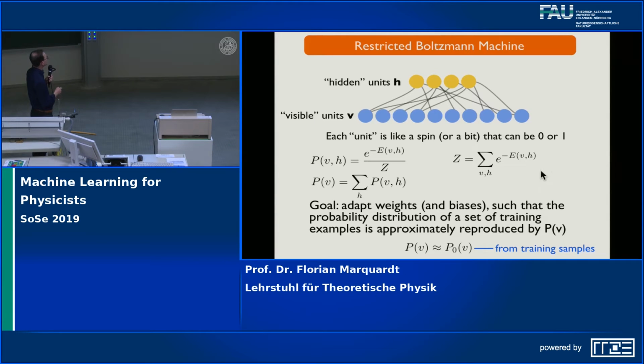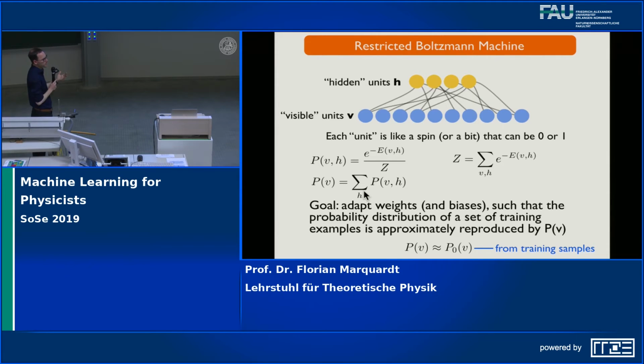But now we will concentrate on the probability distribution only of the visible units. So I will ask, okay, a given configuration of the visible units, how likely is that? And I don't care what the hidden units are doing. Whenever I say in this probability context that I don't care what these other random variables are, it means I have to sum over all possible values of these other random variables. That happens in this lower line. So the probability to observe a given configuration V of the visible units is obtained from these more complete probabilities that depend on both V and H by summing over all possible configurations H, because I simply don't care what value the configuration H has.